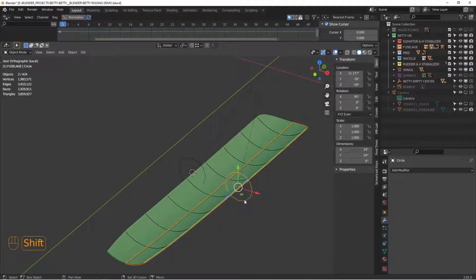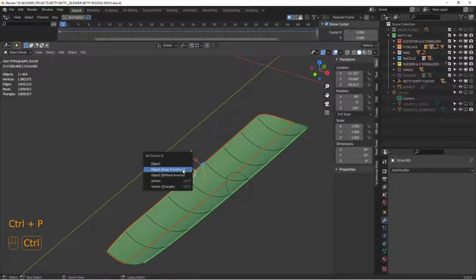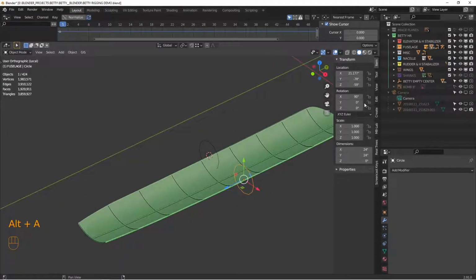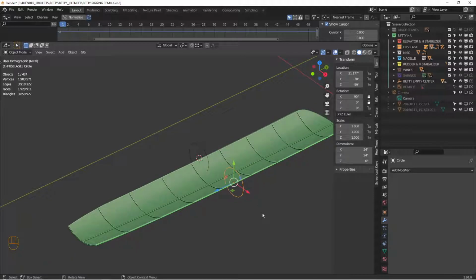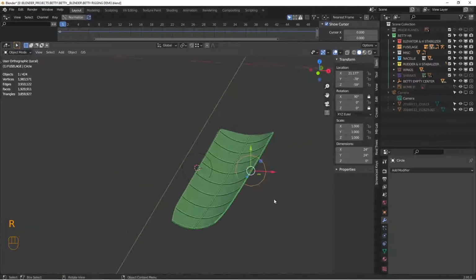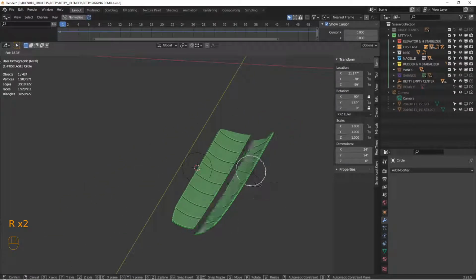And now we can parent the doors to these pieces. Control P, keep object transform, Control P, object transform. And we only want this to rotate on the z-axis, so we can lock that if we want. Sorry, we want only axis on the y-axis. There we go.